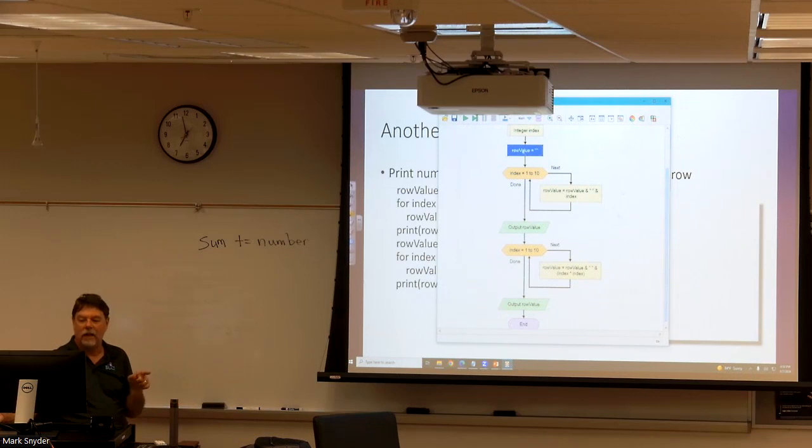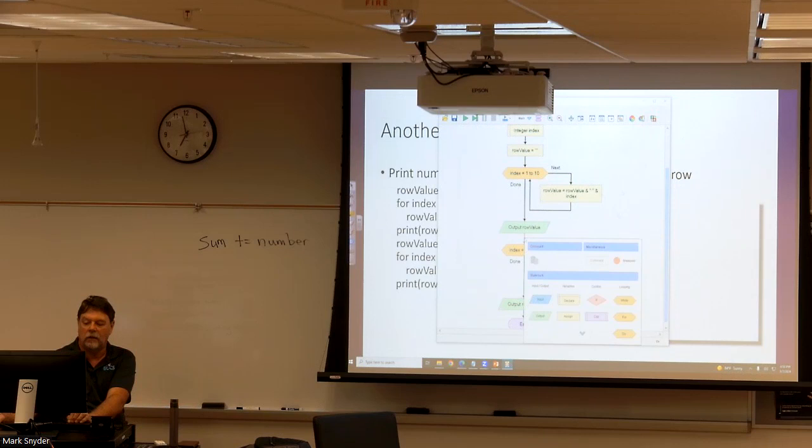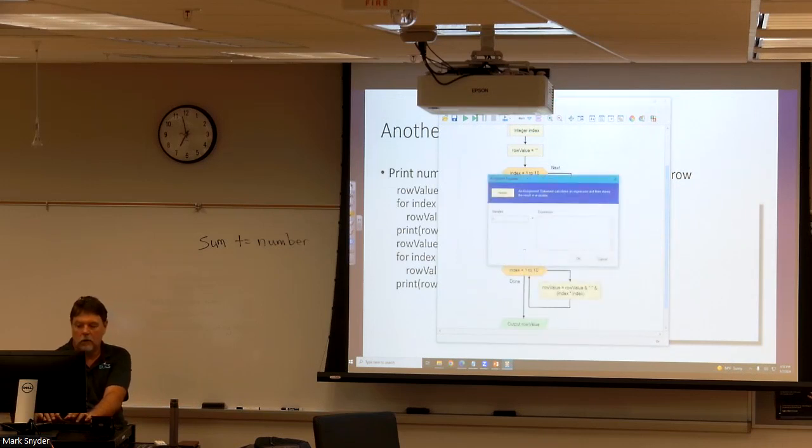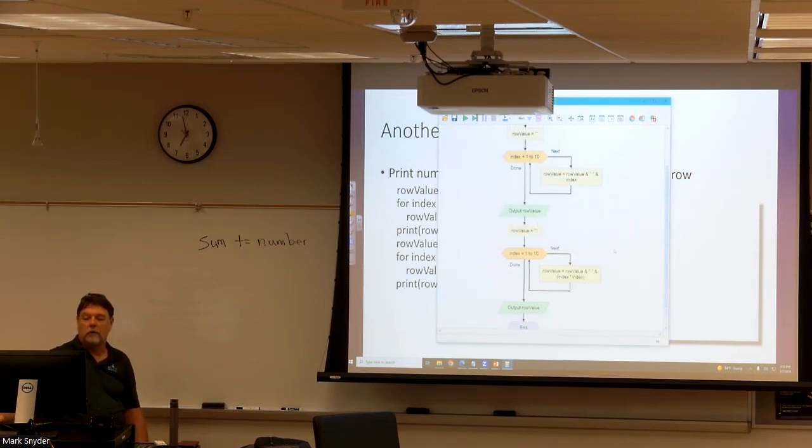I forgot to set my initial condition back. So after I output row value, I need to clear row value. It's not 0 this time, it's an empty string, but you were on the right track. Just like I did up here to start this loop, I need to do it here to start the second iteration.